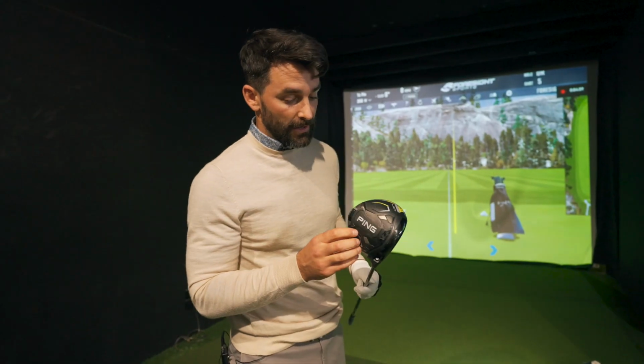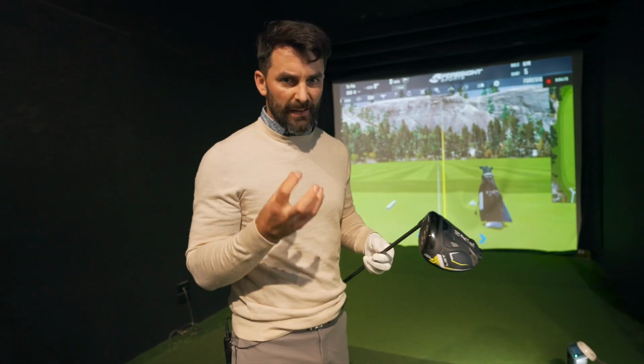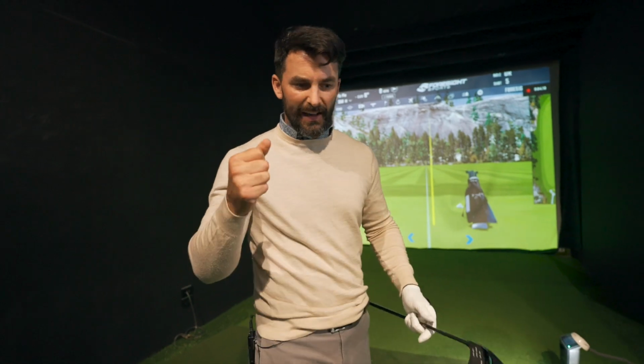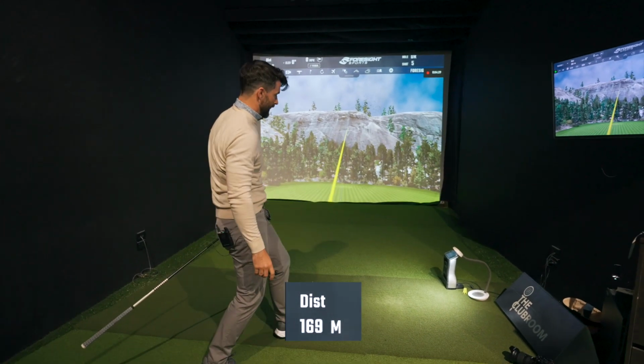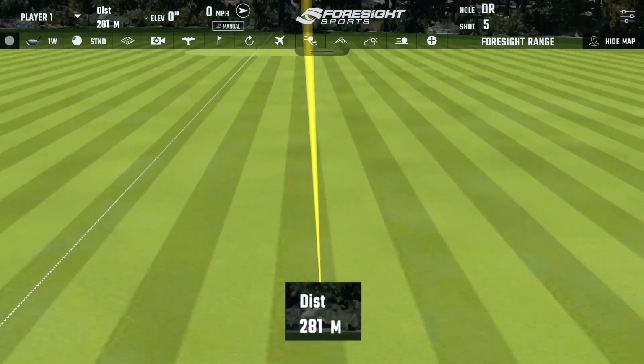Immediately what I'm loving is the acoustics. I've had that driver for a long time now, and when you think of Ping, sometimes people can think of sort of tinny sounds, whereas this feels dead and like a thick, I'm loving that. Oh, that's the best one. It may not go the furthest, but that felt like the best swing. Oh yeah. My word.